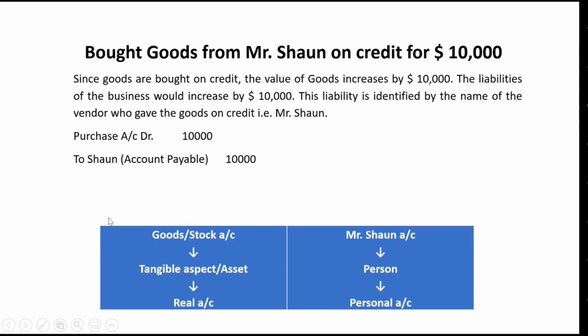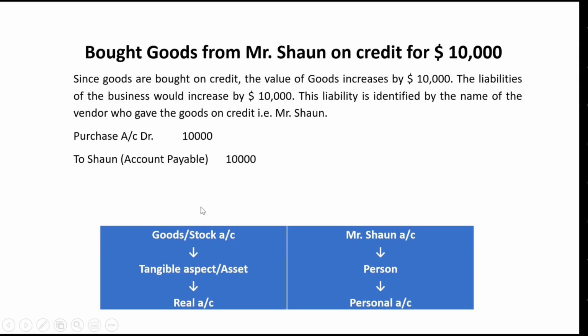So in this case, what is happening? We are buying some goods. The goods have come into the business. This is real; we can see and touch it. And for the real account, debit what comes in and credit what goes out. In this case, the goods are coming in. So the value of assets has increased and we debit what comes in, right? This is the interpretation according to the increase or decrease of values of assets, as well as according to the golden rules of debit and credit in accounting.